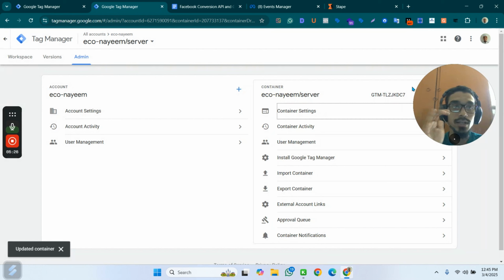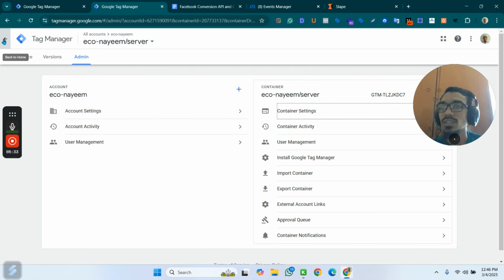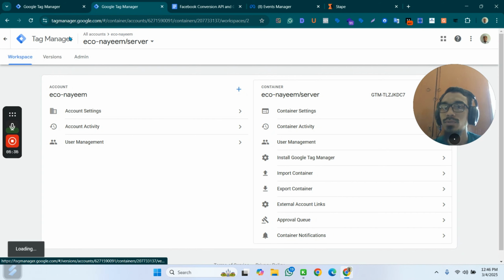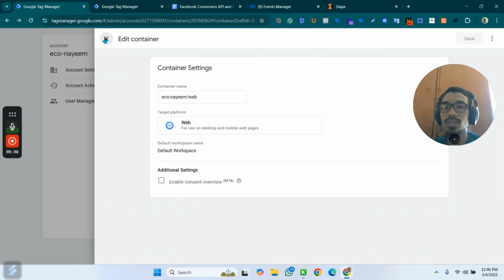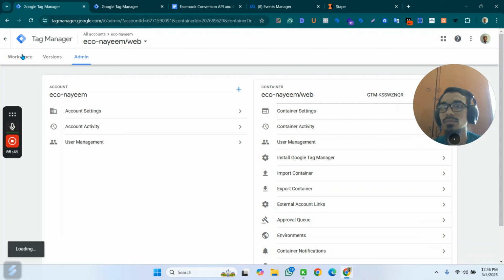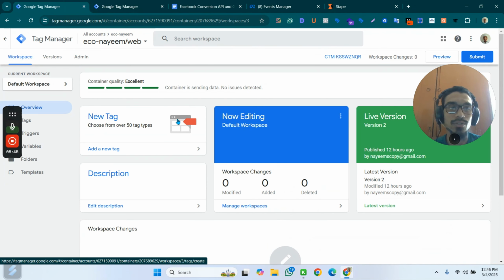So that I can connect both the server container and the browser container. Now we have to go to our browser container once again and work on it, because we are going to send data through our browser container to the server container, right?